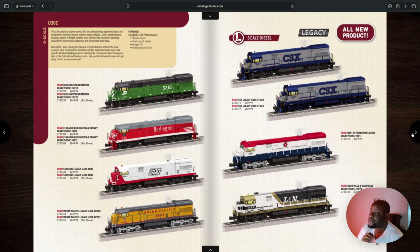All right, getting into the U30Cs. For those who've never seen them on a layout or in person, they're really industrial. You usually find them at mining and coal and all types of common areas with certain types of freight. I think they're very simplistic, but very affordable. 749.99, and then your mom and pop shop will knock off 50 to $100. So you're getting it at a great deal of like 650 and plus change, that's 675 for a legacy engine. That's pretty affordable. I'm going to be honest, because most legacies are not going to run you that nowadays.